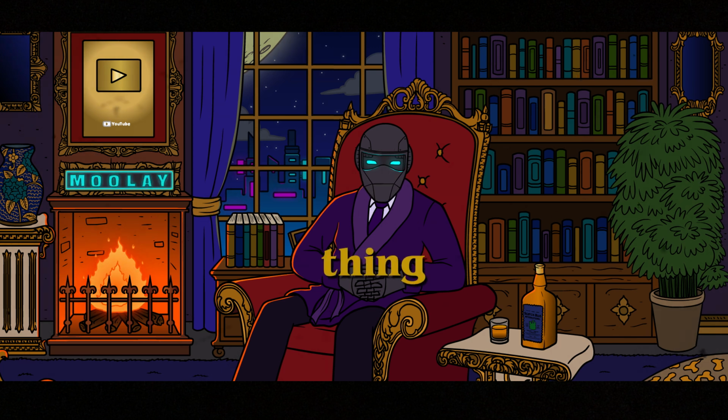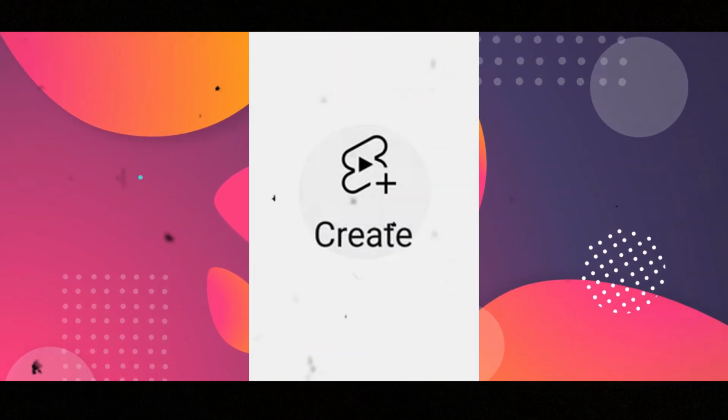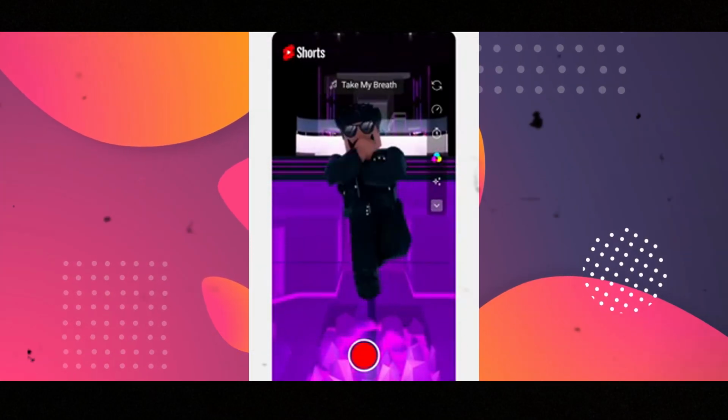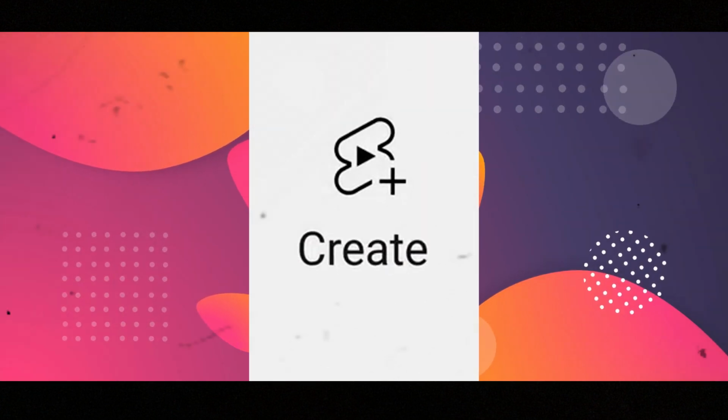But here's the thing. Not all shorts are created equal. If you post something dull, viewers will swipe away in seconds. That's why AutoShorts AI is so important. This means that every short you would ever post would always be interesting, sharp, and just in time to keep viewers watching until the last second.